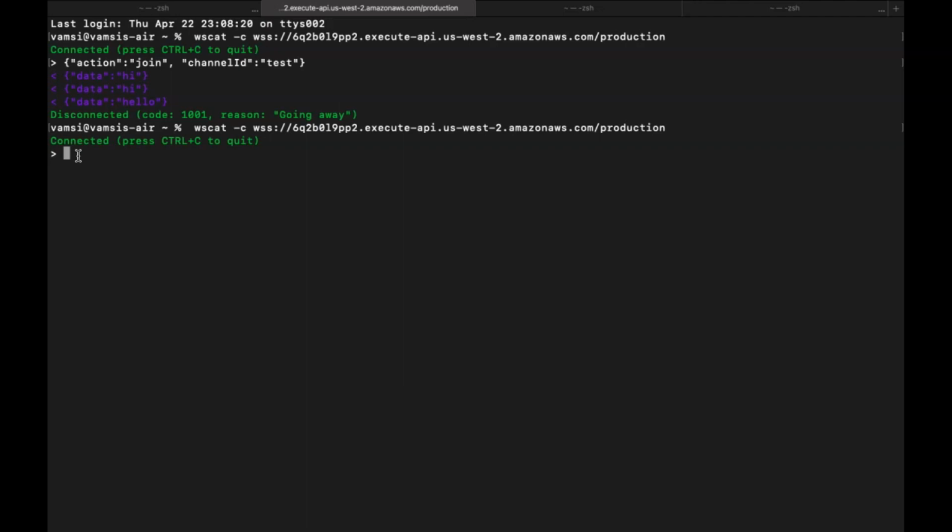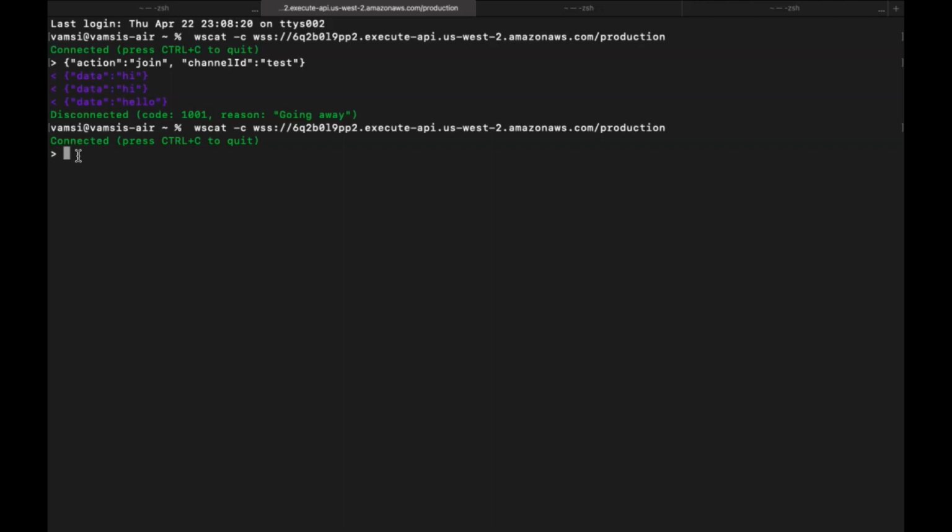The maximum duration that a WebSocket connection can be open with API Gateway is 2 hours. So if you want to keep your connection open for a maximum of 2 hours, I would recommend letting the clients continuously send a ping message to the server every 10 or 15 seconds.